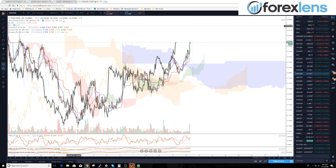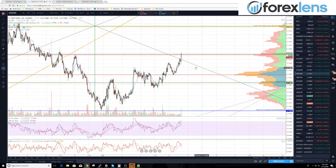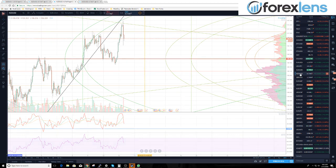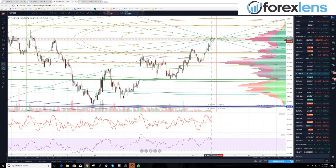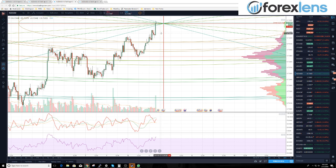New Zealand dollar still showing an excessive move up. We are at this pivot as well, and this pivot zone turns into a reversal area — we've got a pivot in both time and price and momentum, so this is a strong rejection zone. We have a really accelerated, fairly parabolic move into it, so we should be looking at a very strong pullback from this zone. Keep your eyes on that one.